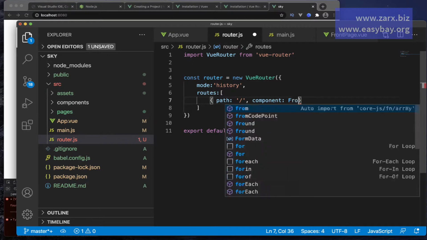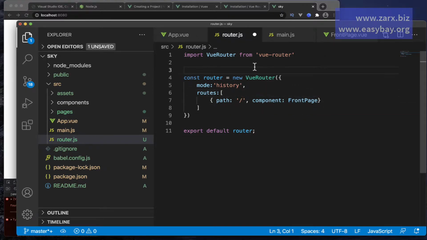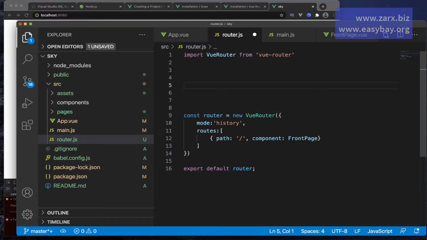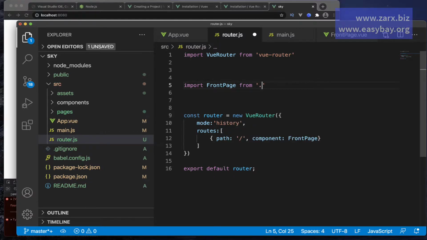So we can say FrontPage, that's it, but we are not importing it, so we need to import this component in this page. We are going to say import FrontPage from. Now we need to tell the directory where this component is present.